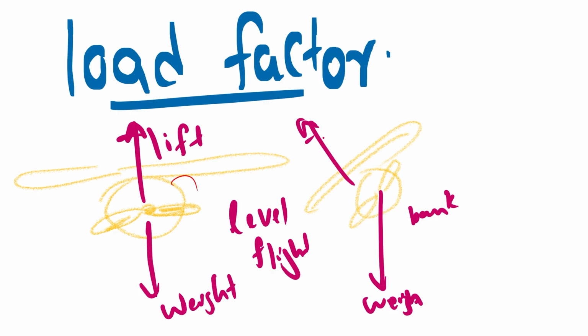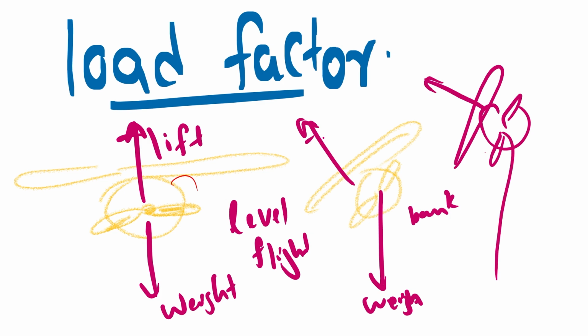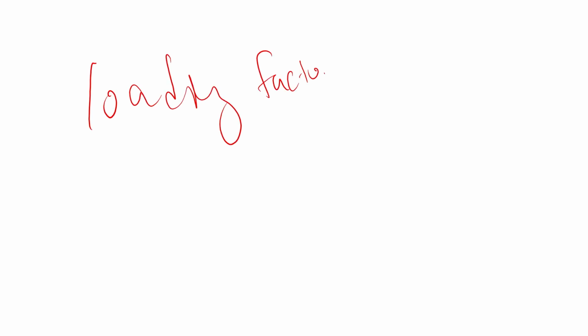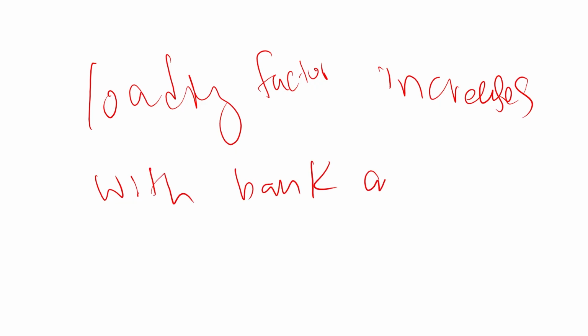So due to this nature of forces acting, if the aircraft banks more like this, then again we have more loading. More loading means it's an extreme bank. Loading factor, you have to learn the loading factor, right? The loading factor increases with bank angle. So the important thing that you learn is that the loading factor increases with the bank angle, right?